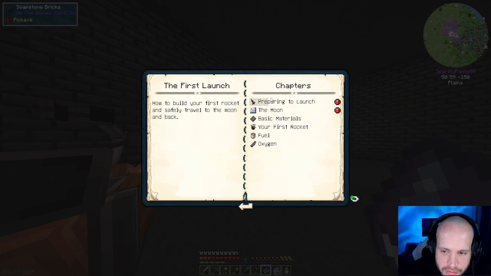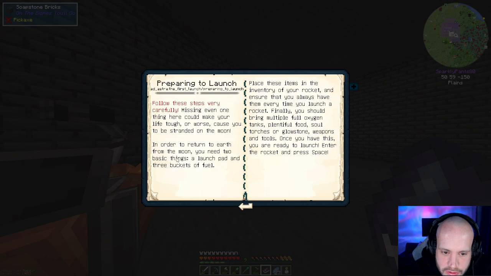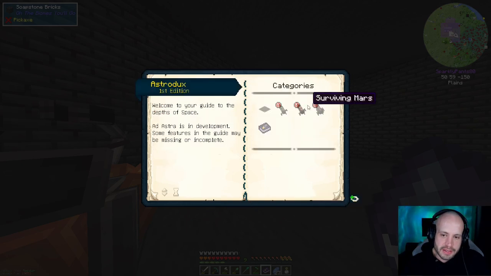Three buckets for return trip. The moon, yep. I'm preparing to launch. A launch pad of three buckets of fuel. Place these items in the inventory of your rocket. Ensure that you always have them every time you launch a rocket. Finally, you should bring multiple full oxygen tanks, plentiful food, soul torches, or glowstone. Weapons and tools. Once you have this, you are ready to launch. Enter the rocket and press space. That's going to be the beginnings.